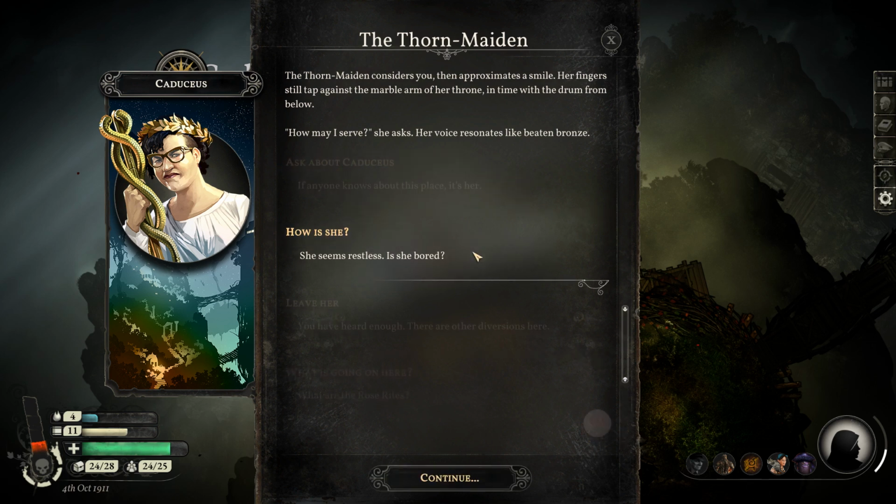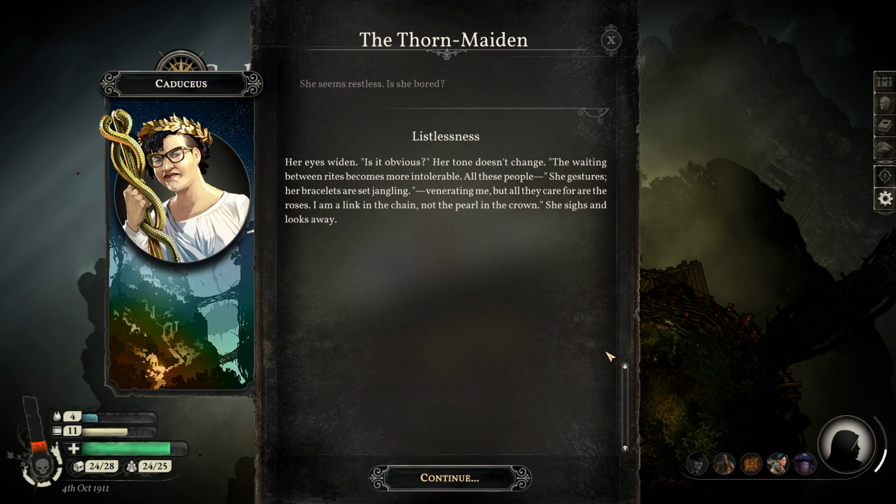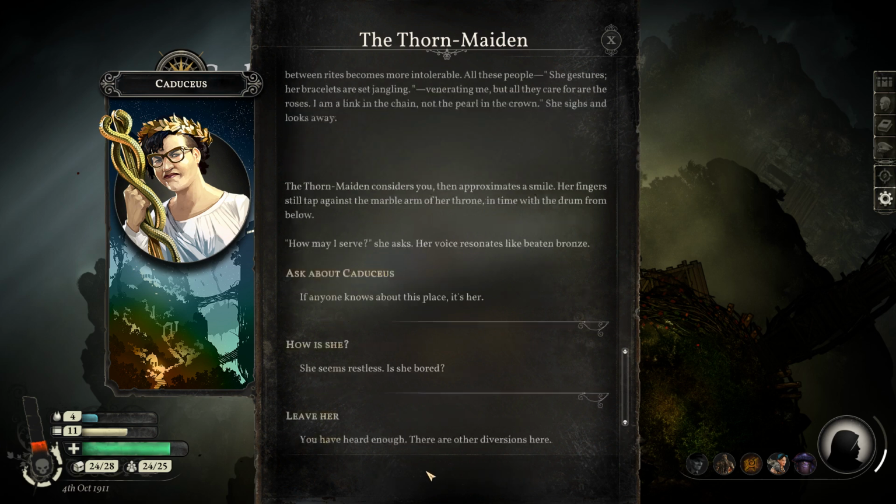Hey, how you doing there? You look bored. Her eyes widen. Is it obvious? Her tone doesn't change. The waiting between rites becomes more intolerable. All these people, she gestures, her bracelets are set jangling, venerating me, but all they care for are the roses. I am a link in the chain, not the pearl in the crown. She sighs and looks away.